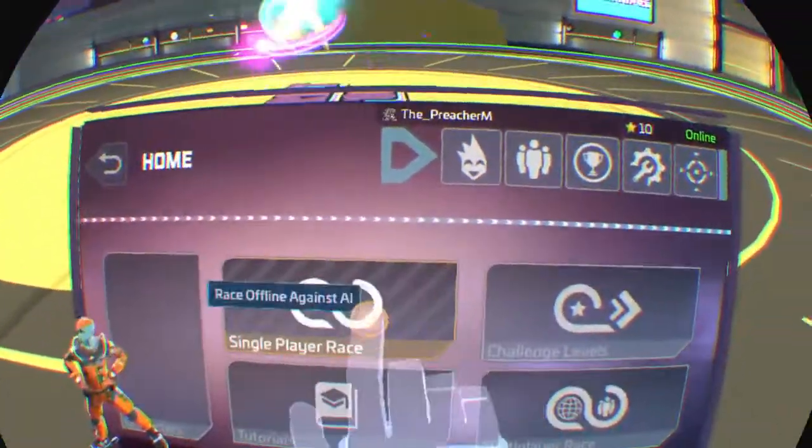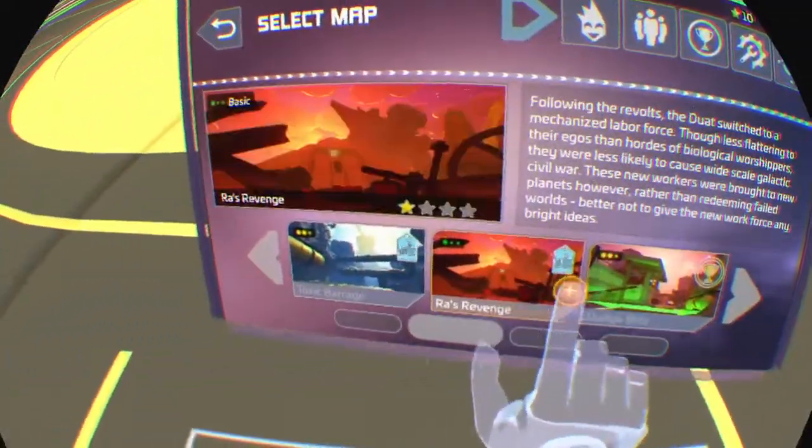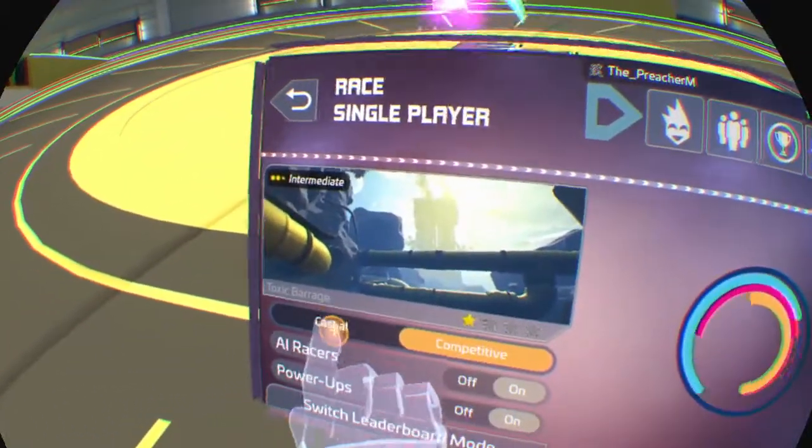Let's go back. Okay, so let's jump into a single player race, and I quite like this level. Let's go on this level. So there are 12 levels in the game, and there are 2 options for your races you can have.